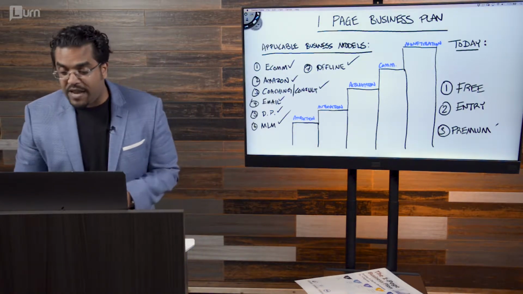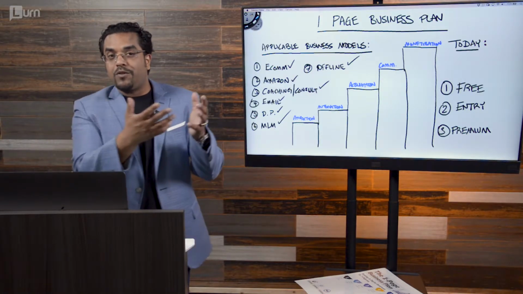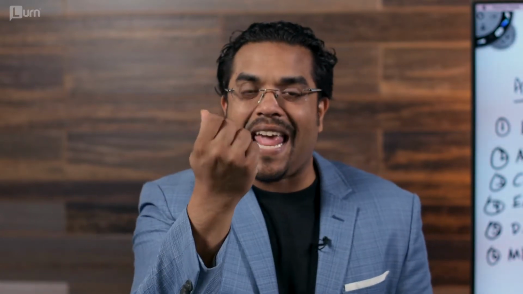So how are you going to draw me in? Well, we use these 3 right here: free, entry, and premium. Not only do we use these concepts to draw people in, but a business can't be an amazing business without superb monetization. A business can't be amazing without money. You've got to be able to make it eventually. Nothing wrong with that. That's where this third part, premium, comes into play.